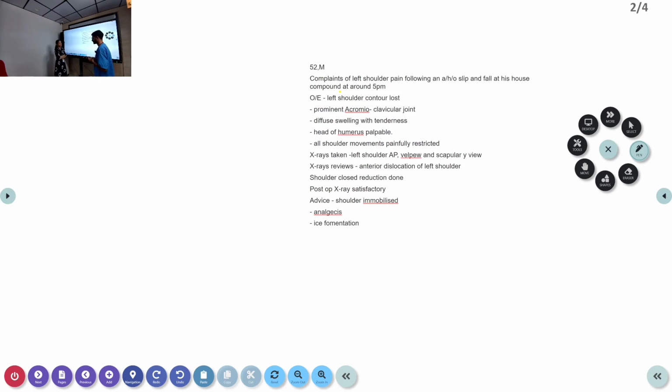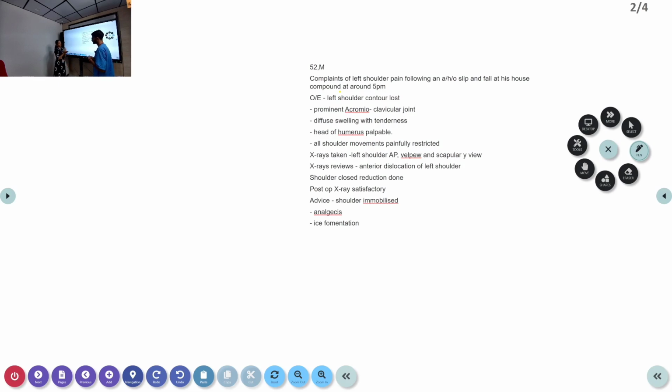Okay, so immediately after reduction, we will have to place the arm in an arm sling, and we will have to take a check X-ray. Before shifting for the check X-ray, we will have to check the peripheral pulse also. So first we will have to immobilize the limb, check for the peripheral pulses, then do the check X-ray. What other immobilization techniques can be done?